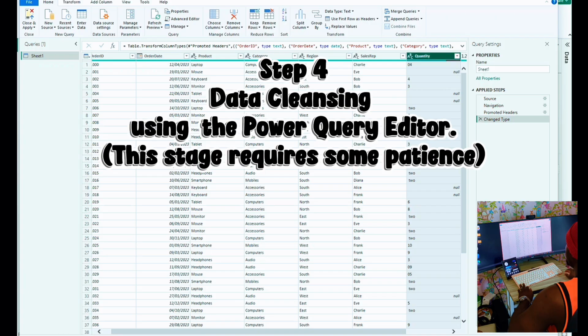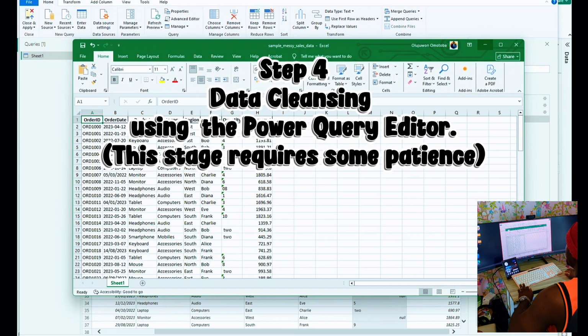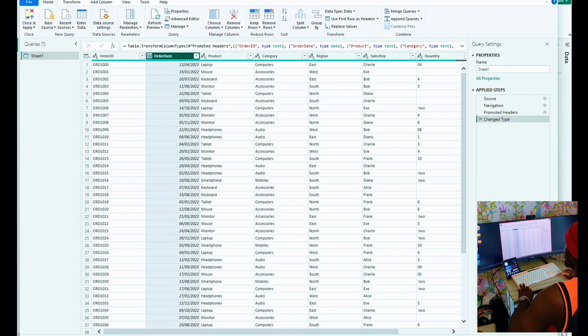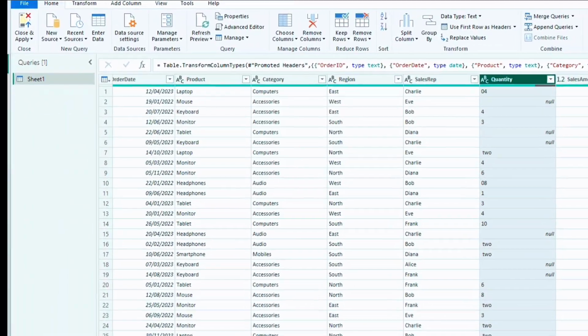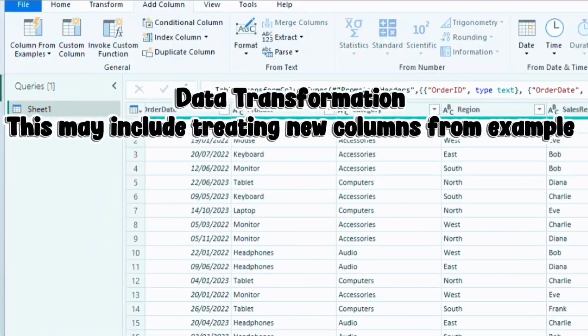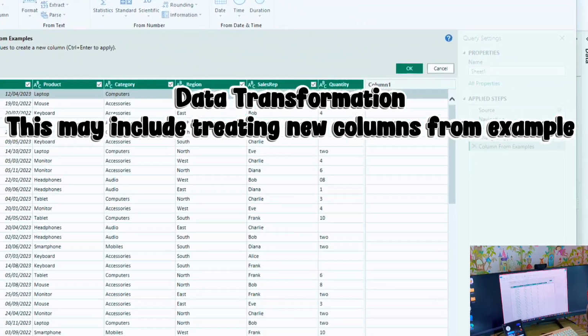Step 4. Data cleansing, using the Power Query Editor. This stage requires some patience. Data cleansing. This may include setting the correct data types. Data transformation. This may include creating new columns from example.